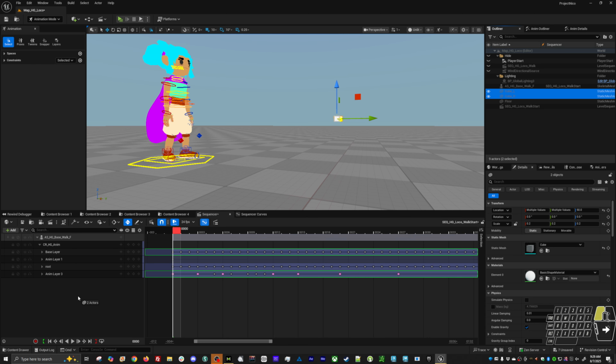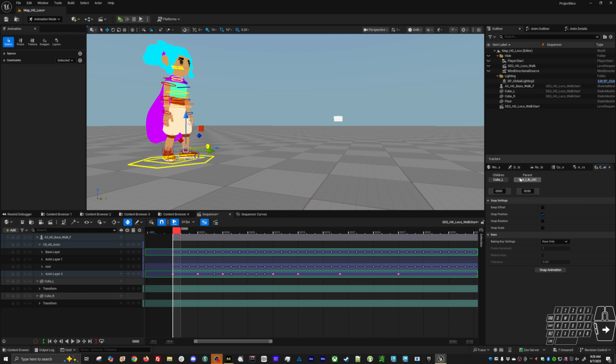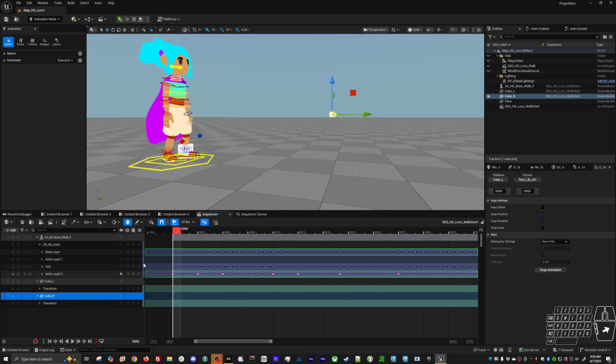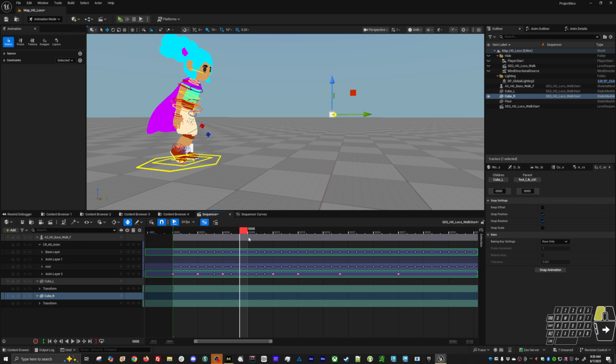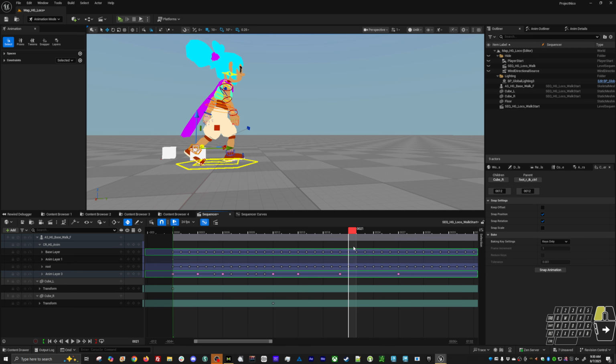Then we'll add them to the sequencer. We'll bring up our snapper. We'll select our child, which is going to be our cube left. We'll select our parent, which is going to be our foot controller, our left foot IK controller. We're going to snap position and rotation, and we're only going to do it for one frame. So 0 and 0, and we'll snap. So that gets that one there, and then we'll snap our right foot to right there. So we'll say right foot, child, IK right foot. We'll change our key positions and then snap. So that's our first step and our planted foot during our first step.